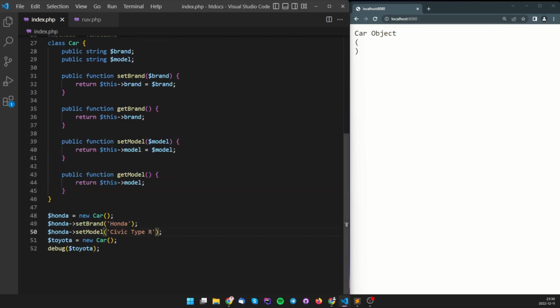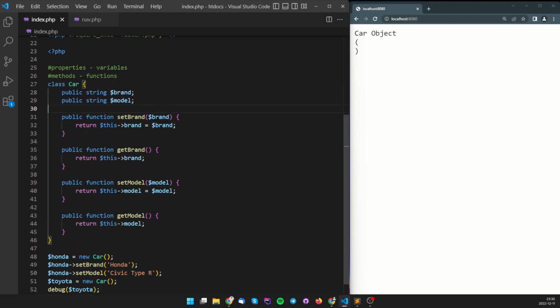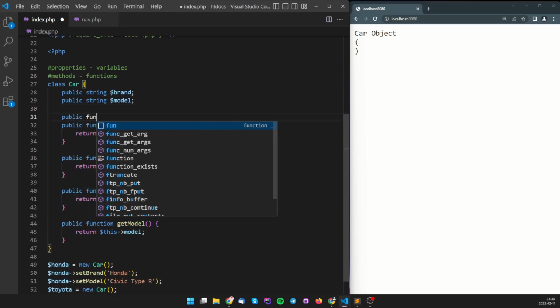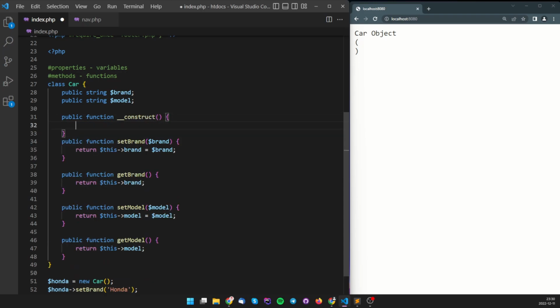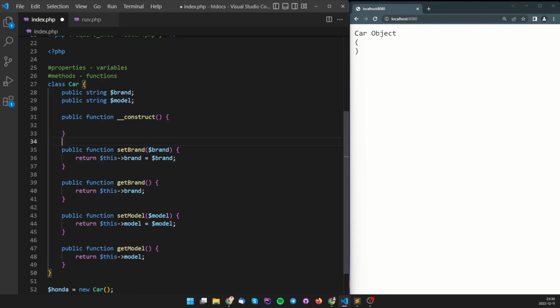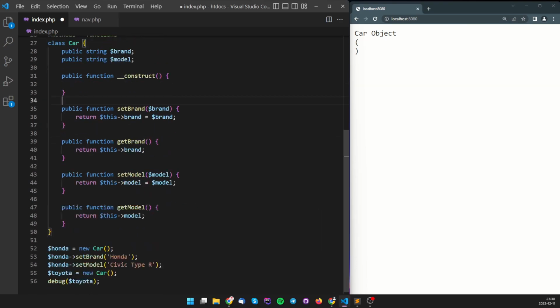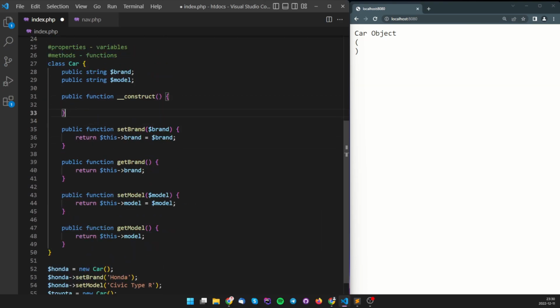Awesome. Now we have some magic methods also. Public function construct, which is a constructor. Every time I do this new car, this is the first thing that gets called. So if I write hello and I refresh, I get this 2 times.